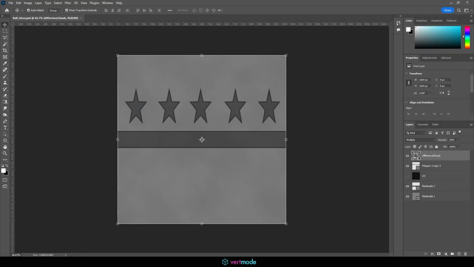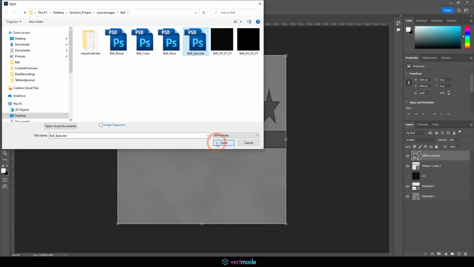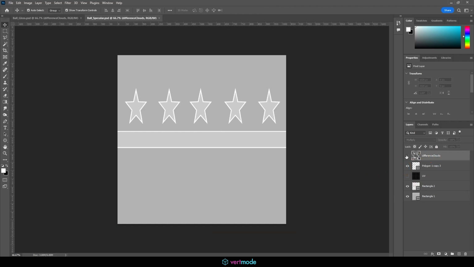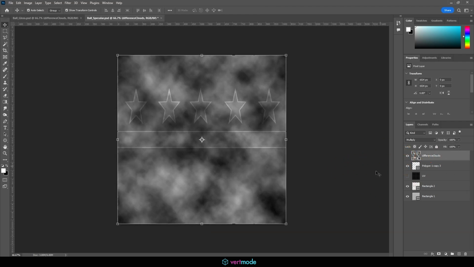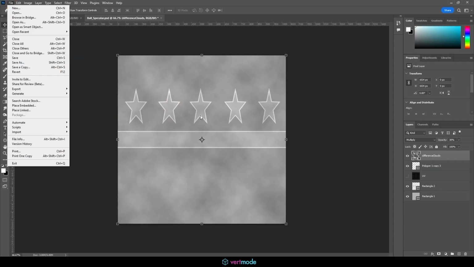Okay, so I'm going to need to open up my color and my specular if I want to edit them. I could actually go to File and Open to access my recent tabs here and just grab my ball specular. And inside of here, I had the difference clouds, didn't really use them, it looks like. Maybe I turned them off. But I do the same thing here, just set these to around 10%, maybe a little bit higher with this one, maybe something like 30. That way we get some variation.